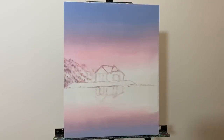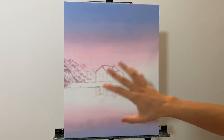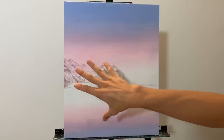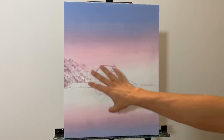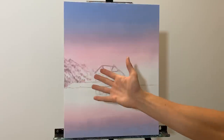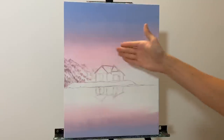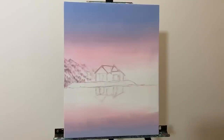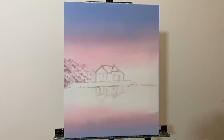All right, so now we got the next furthest thing, which is the far mountains behind. We got it done. We can always come back to it later, but we don't want to spend too much time detailing it because this is in the background. Once we add more details up here with the trees and everything, a lot of it's going to be covered, so that's why you don't want to spend too much time on it. You can come back to it later though, once you add your trees and sketched out your image the way you want it to look. Then you can come back and add the details to the sky, totally up to you.